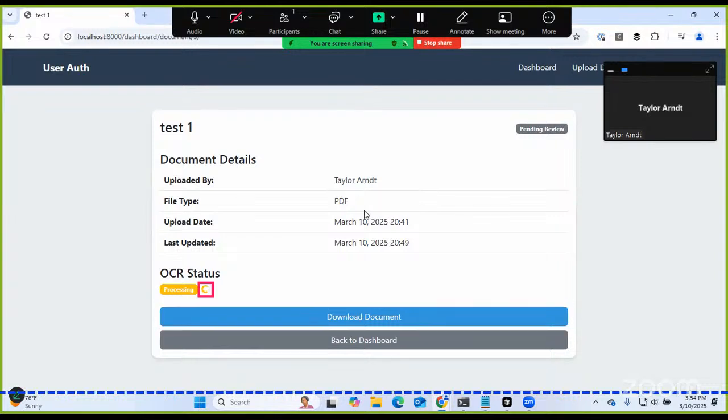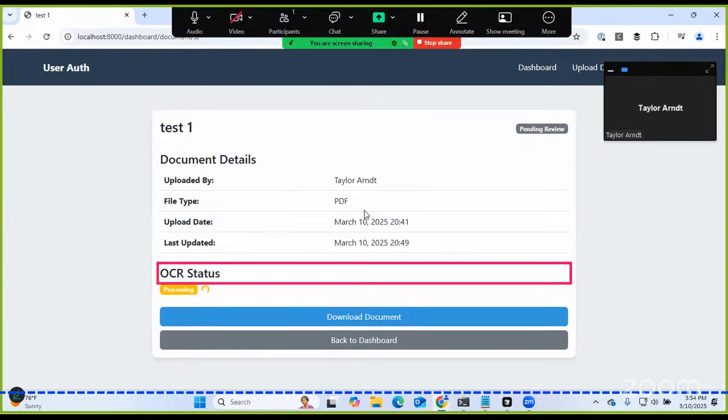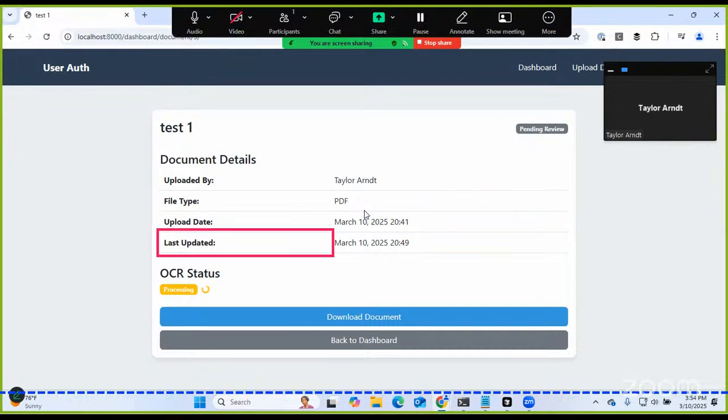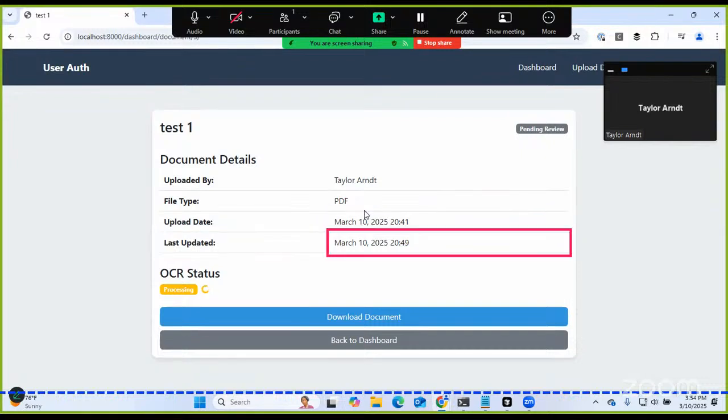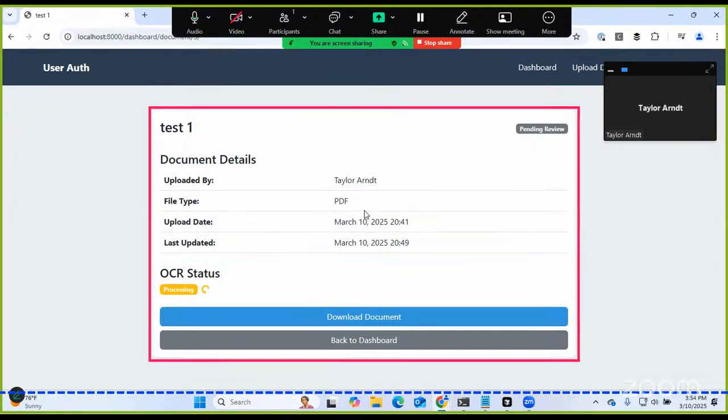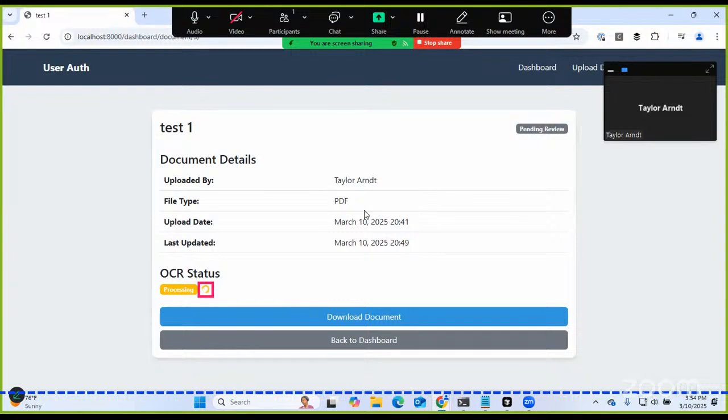What is happening? It says processing, but when I refresh, it automatically says there's no text. So I guess I just have to wait. I don't want to wait too long. $20.49. Oh dear. And this is really only a one-page document. I'm not sure what's happening.